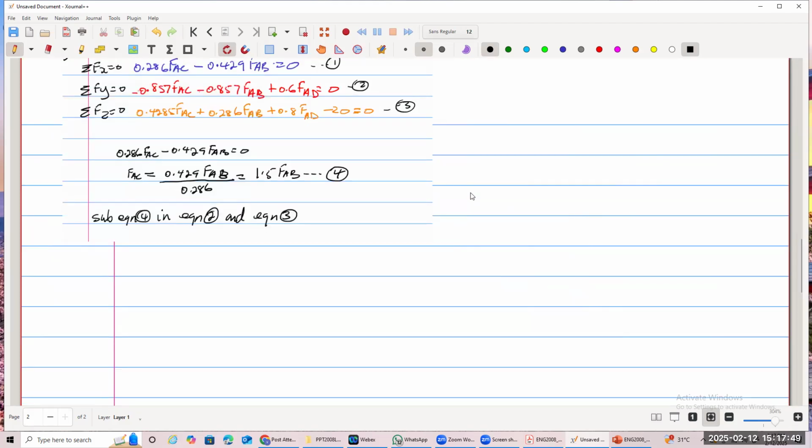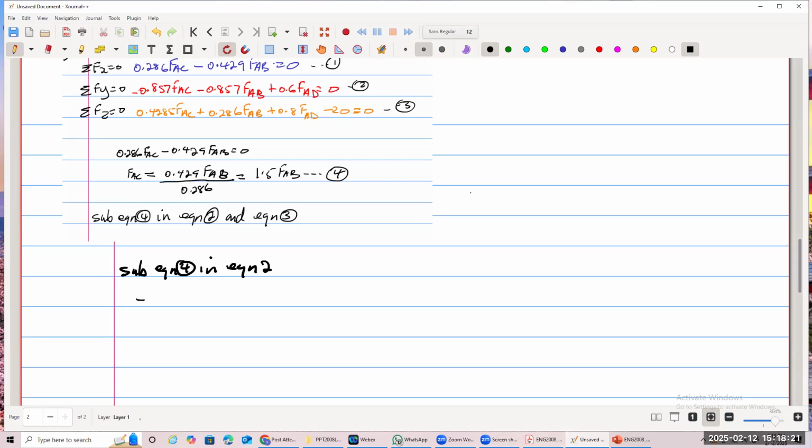All right, so for the next step now, we're going to substitute. Let me make this writing a little bit bolder. You can see it. So we're going to substitute equation 4 now in equation 2. That looks a little bit too heavy. All right, let's drop that a little bit. It looks a little neater.